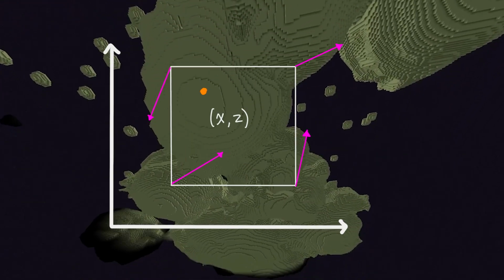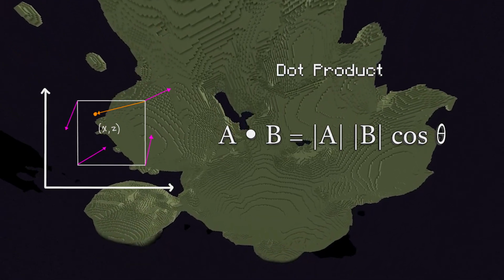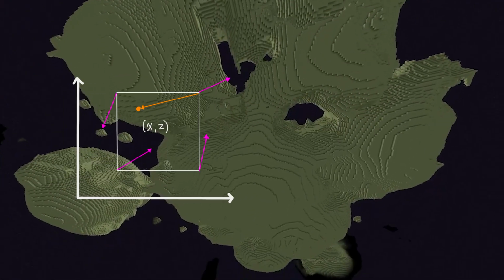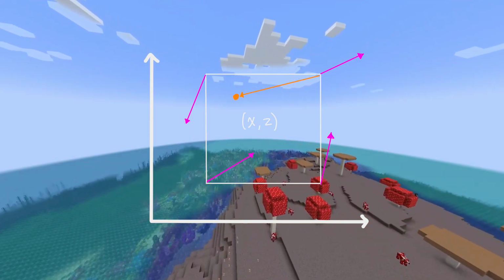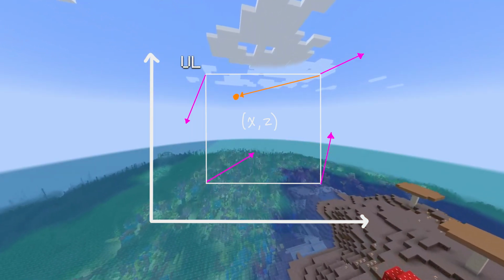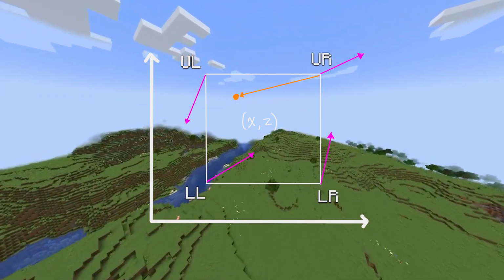For each of the 4 corners, we would take the dot product of the random seed vector with the vector from that corner to x, z. The values of each of the corners are clamped to a range close to -1, 1. They are denoted with UL, UR, LL, and LR.